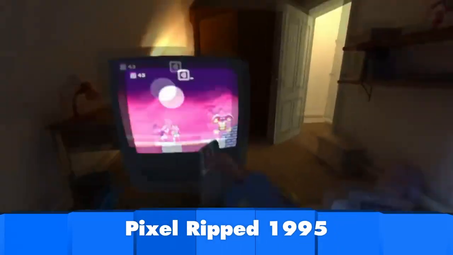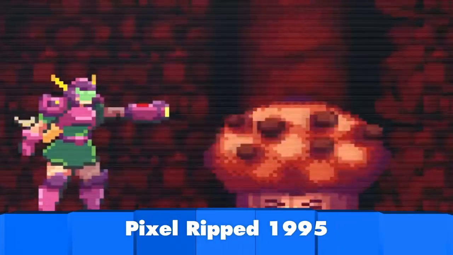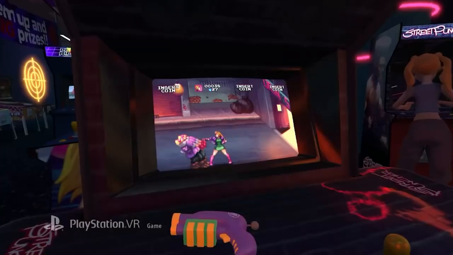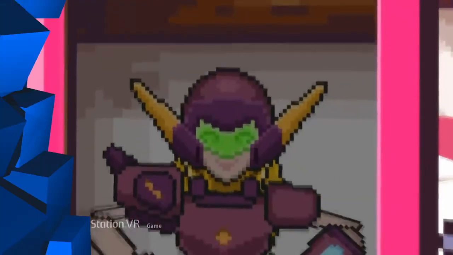Well, that's all the GGSP we have time for today. But next week, we'll walk back to the 90s with the virtual reality adventure of Pixel Ripped 1995.